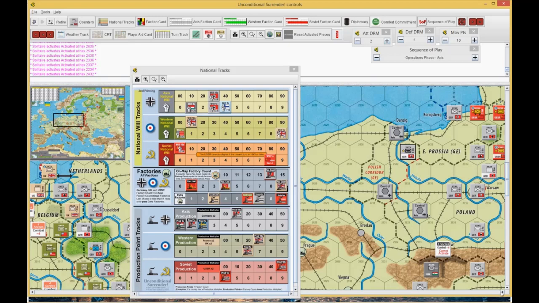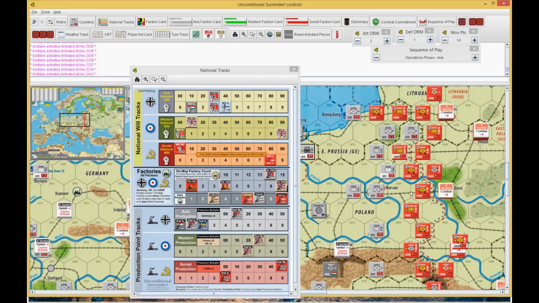So the 11th, oh, that's who's going to be out of supply, because there's no way I can get back to a... That's why I needed to take this hex. I really needed to take 2436, where the 3rd Guards Tank Army held, in order to get the 9th into supply, which it is not now, so I have to put a low supply marker on him, which pretty much seals his doom. Oh well. I tried. And that's about all I can do at this point. So yeah, the Germans are done.